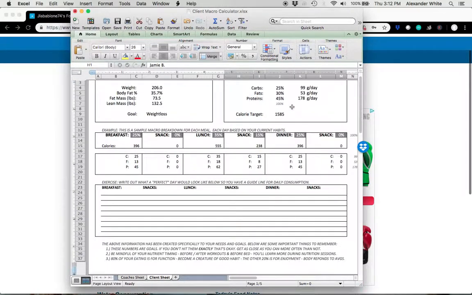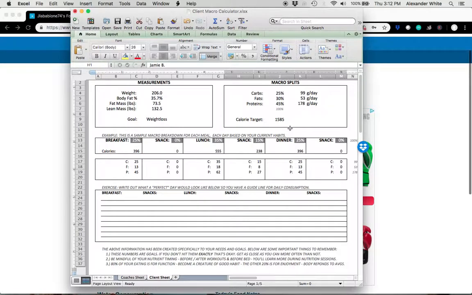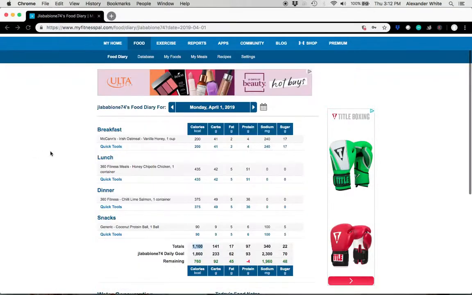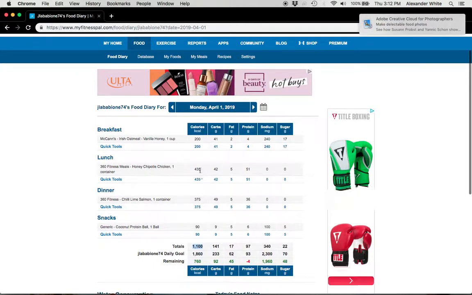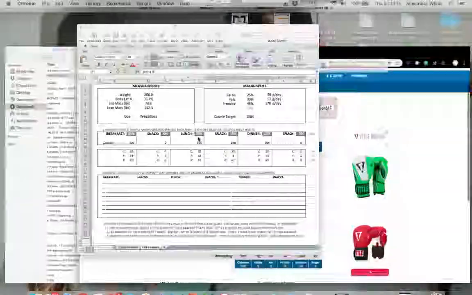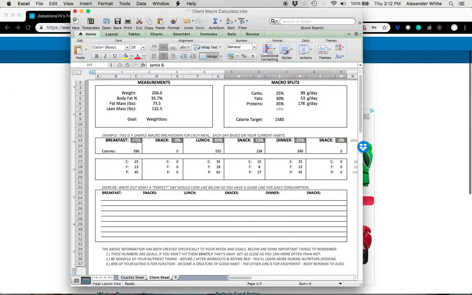And then once I have that, the only little bit of work that I need to do now is just reflecting back on frequency. So I know she eats breakfast, lunch, and dinner, and then she has a snack. Just kind of looking at her averages, right? Dinner and lunch are going to be usually around the same, and breakfast is a little bit lighter. So I'm going to try to reflect that here just to start out in the very beginning.